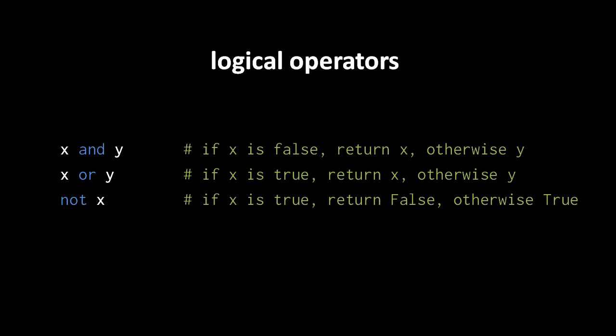Now, if you think about it for a moment, this makes sense, because if in an and operation you test just one of the operands and discover that it has a truth value of false, then you don't need to evaluate the other operand. You already know that the and operation is supposed to return a false value.